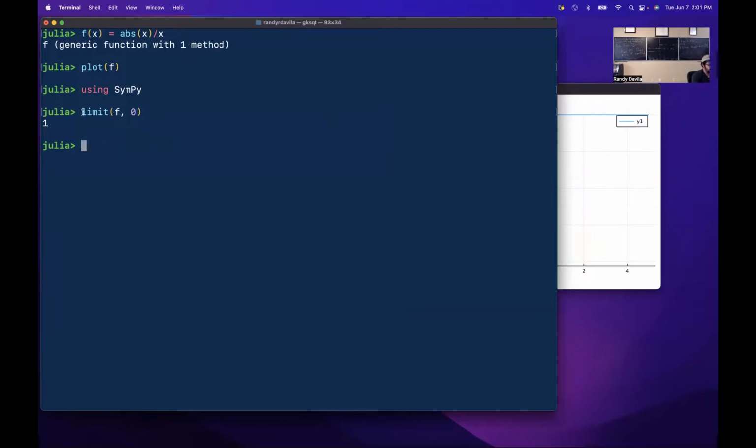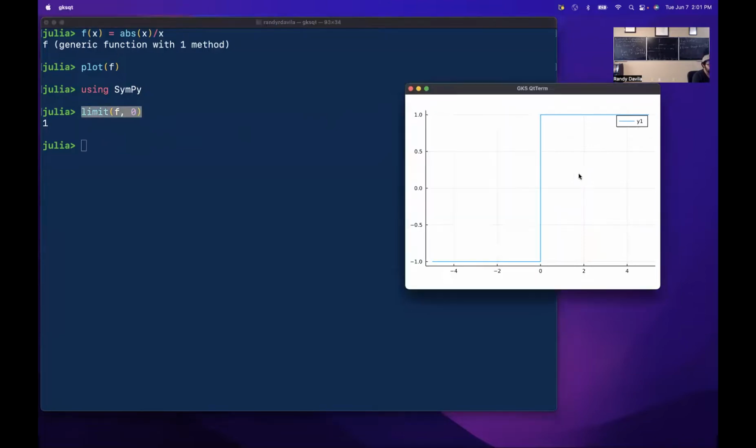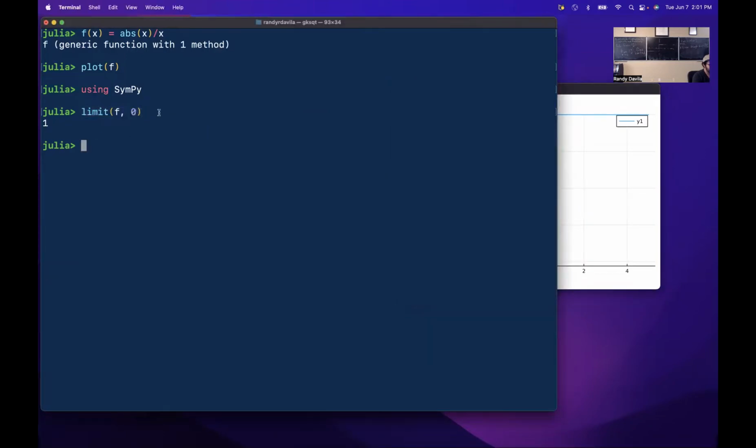Just because you have access to something that can calculate limits, if the limit doesn't exist, then it's not going to work. So this is not usable when the limit doesn't exist. You still have to be able to verify graphically and numerically what these things are. You can't just defer to this limit function from SymPy. So maybe we should just numerically verify things.